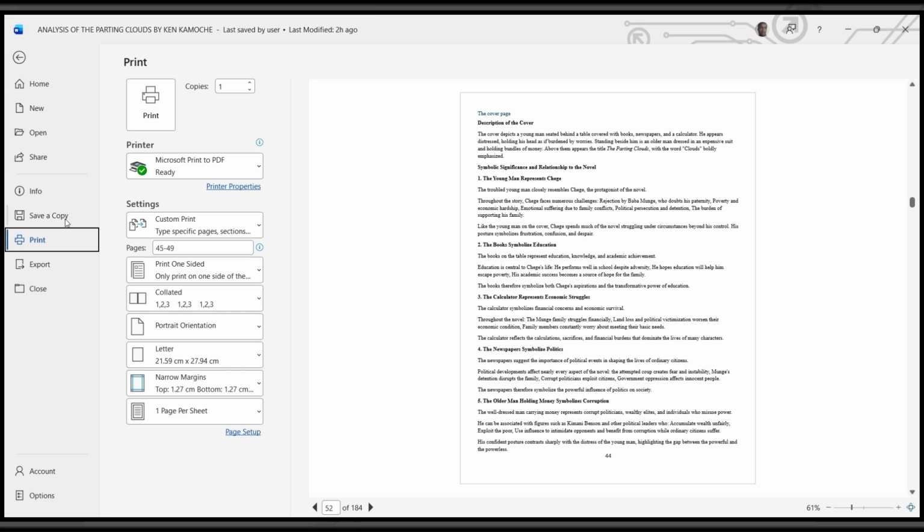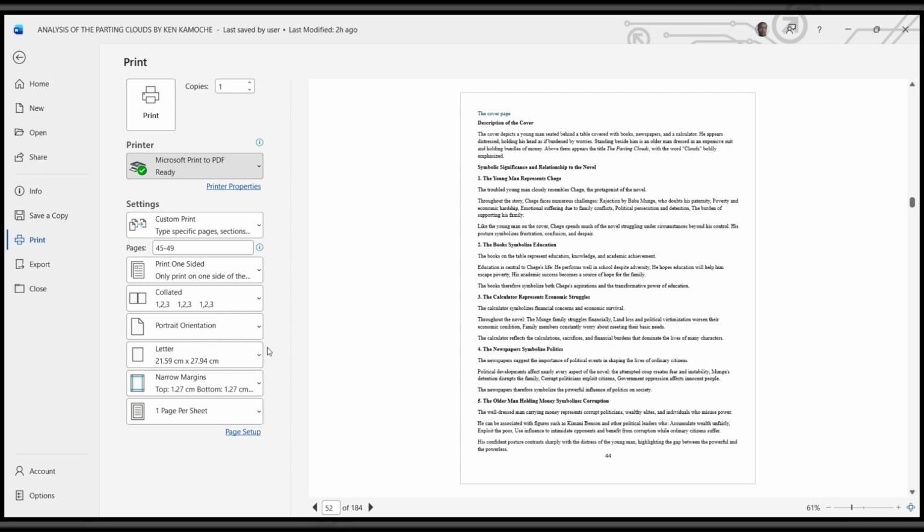So the next thing we're looking at is the print function, or the print option in Microsoft Word. When you click on Print, it automatically opens up this window that is appearing here, where you are able to select the type of printer you want to use. Maybe you want to print into hard copy, so we'll select the type of printer or add a printer that is within your environment. When you click on Add Printer, it automatically looks for printers that are connected to the computer, so that you can print a hard copy of the material you have.